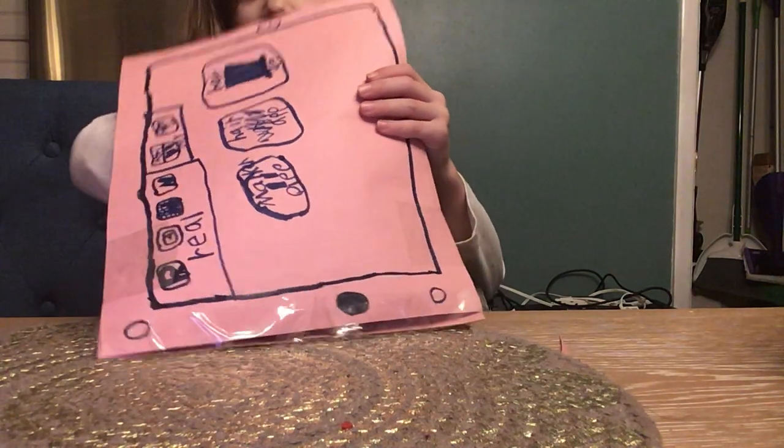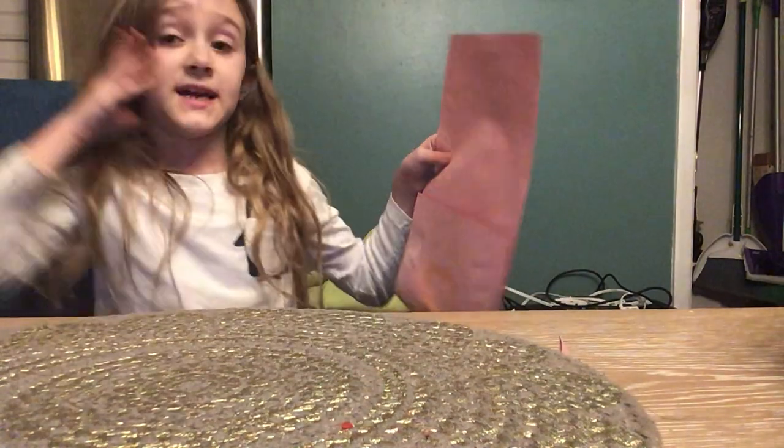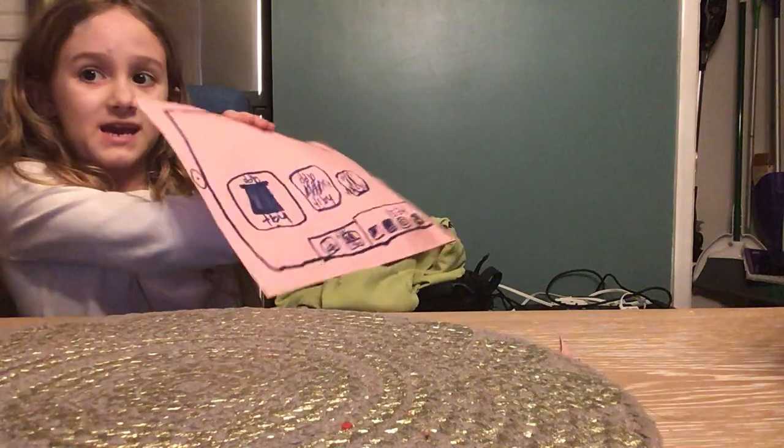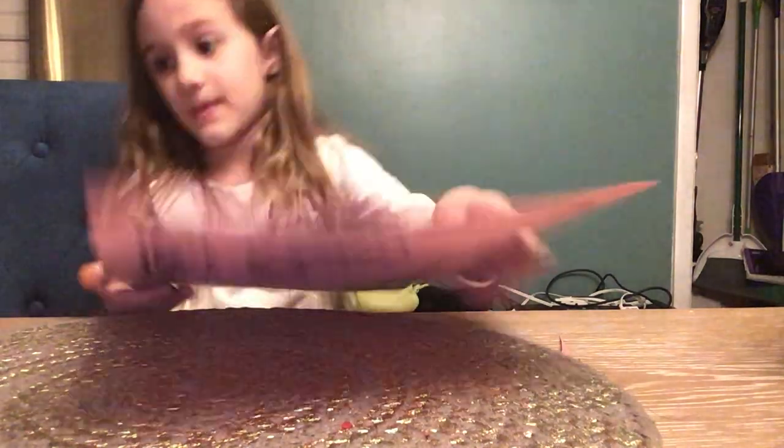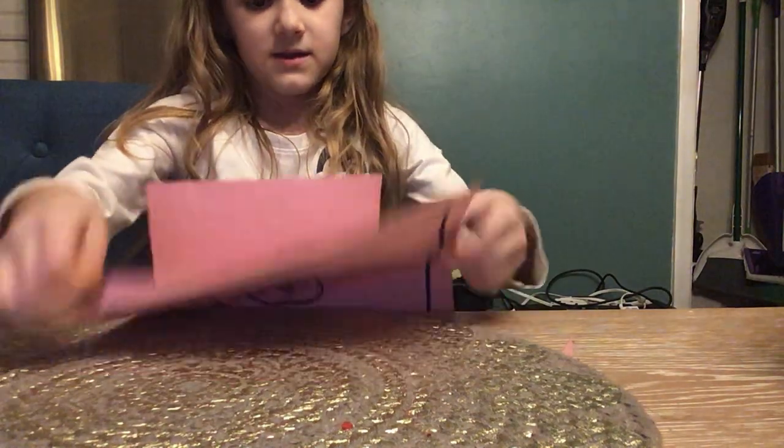Okay, guys, promise me. Nothing will fall out of it, okay? Sorry, guys. Nothing will fall out of the folder. I know it looks like it, but I can't. The tape is holding it. But let's try to put this piece of paper in there. Guys, look, it's not going to fall.